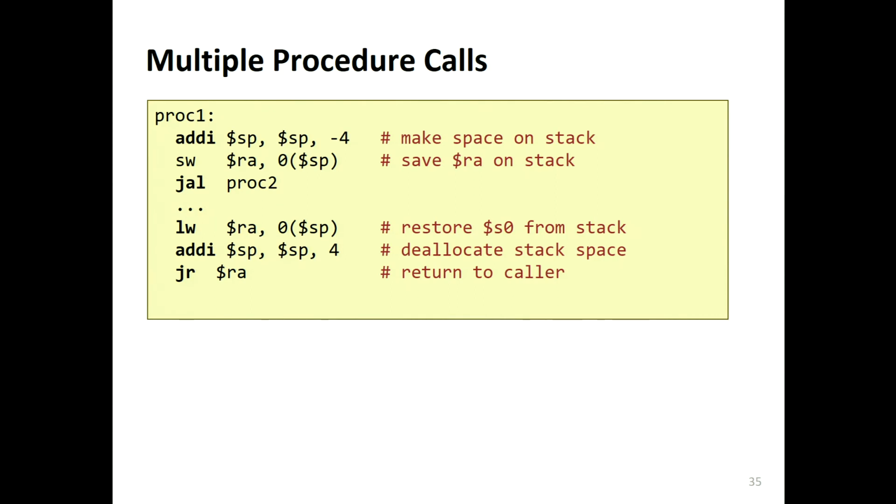Now, whatever procedure 2 might do to the return address or any other register, that doesn't matter, because procedure 2 would be in charge of restoring your stack pointer, so that whatever stack pointer you use here is going to be consistent with whatever you had before the jump instruction. This is procedure 2's responsibility, and also any other registers that you might have used in this program.